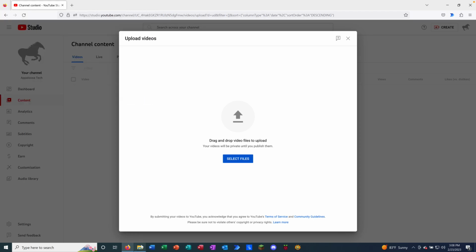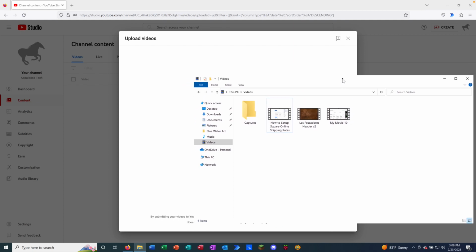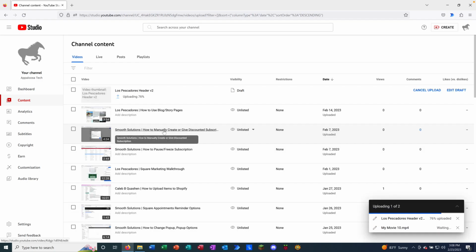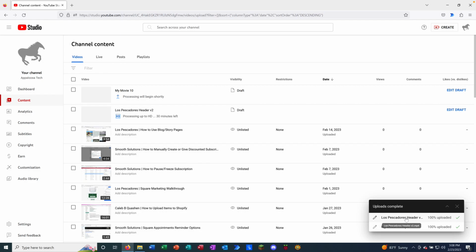Or if there's a bunch of stuff and it's kind of small and harder, then you can also go into File Explorer and layer that window over YouTube, and then select all your different files, and drag and drop them into YouTube. Just make sure you drop it inside that square in YouTube, but not in File Explorer. Then you can click over into YouTube, and it'll show these two videos are uploading, and then they're uploaded, they're very small.